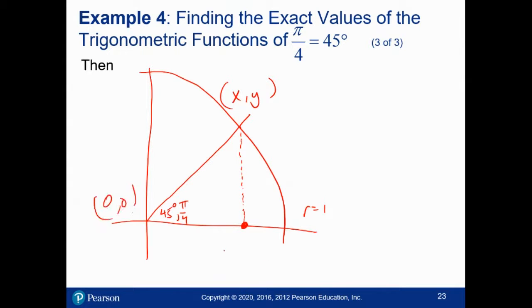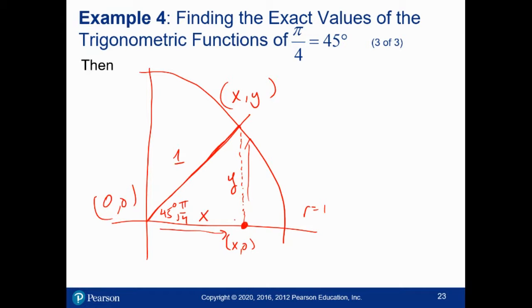So here's the origin, it's 0, 0. This point has coordinates x, comma, 0. I move straight right x units, and from there I'm going to go up. So the length of this side is x, and the height of this side is y. What about the hypotenuse of this triangle? What's this length? It's a radius of the circle, which is exactly 1.